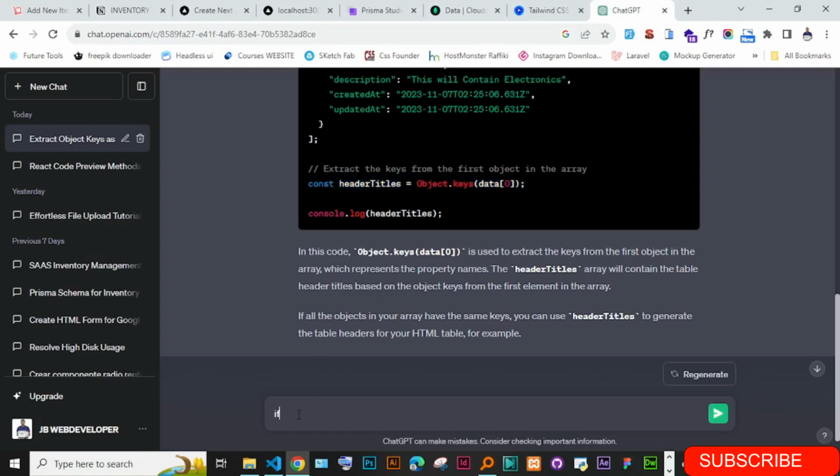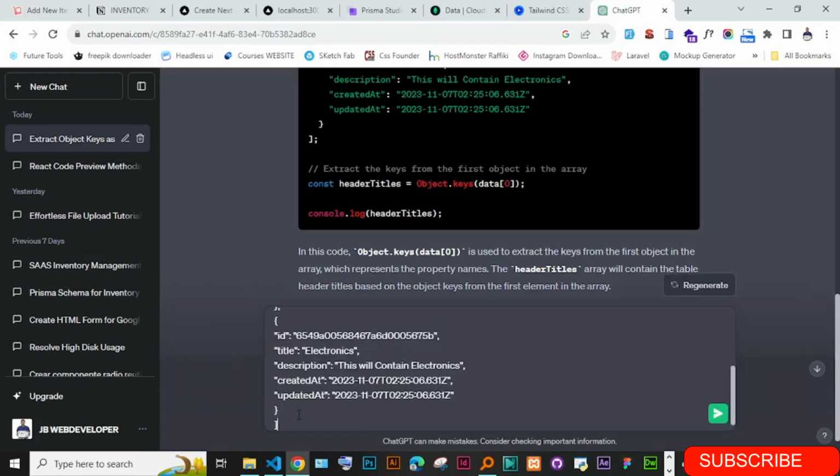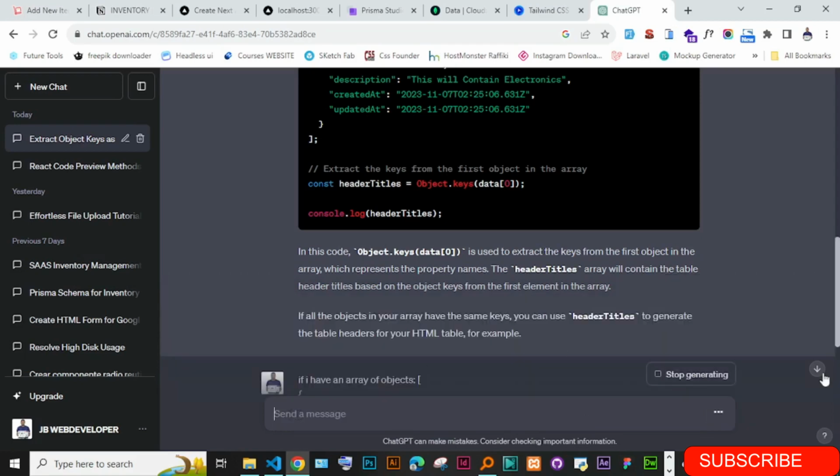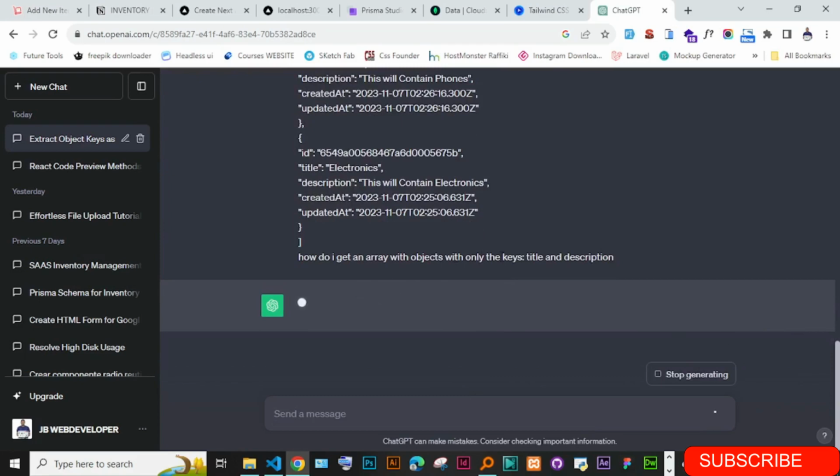If I have an array of objects, how do I get an array with objects with only the keys title and description? If I only want that, how would I get that title and description only?